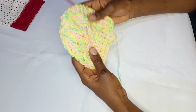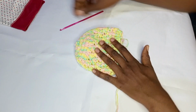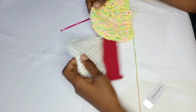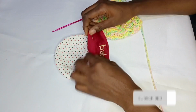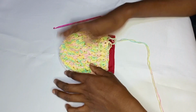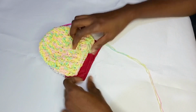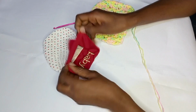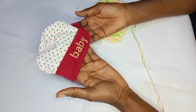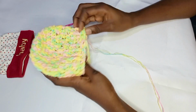So this is what my beanie looks like. It's actually cute. Before, I was thinking it's going to be very small, so I had to go and bring out one of my baby's hats just to measure it up, right? So when I did it this way, you can see it's just the exact same thing. They added a little something here for turnover, so if you wear it on their head you can have a turnover like this. So I tried to replicate that by doing a ribbon instead.